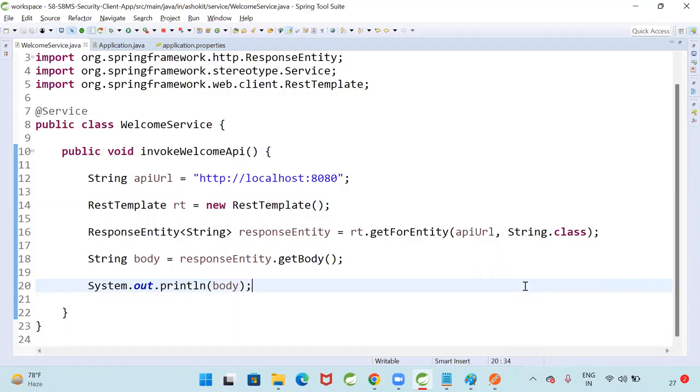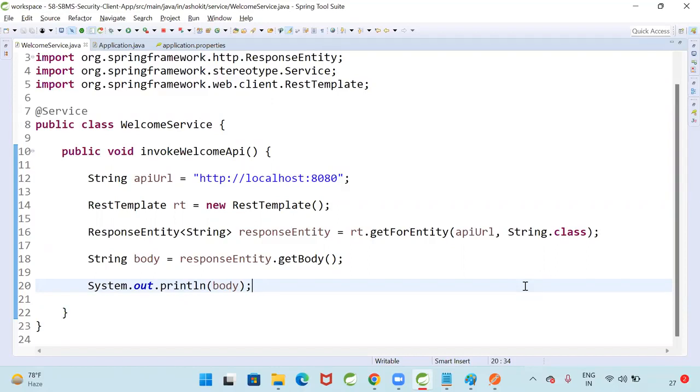What should I do to access that API now? We need to send the credentials.